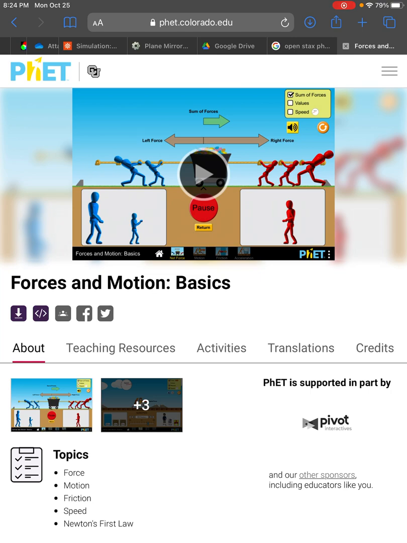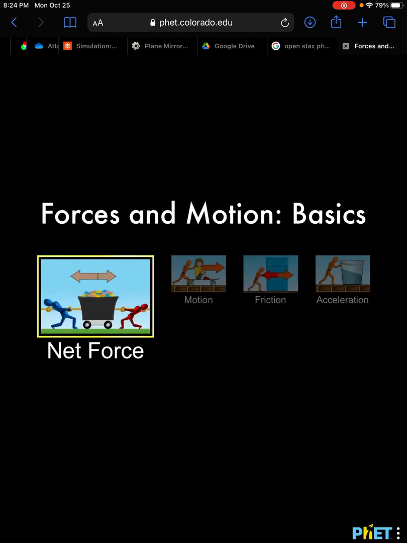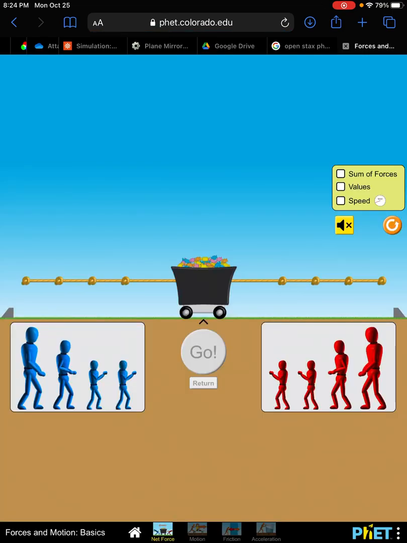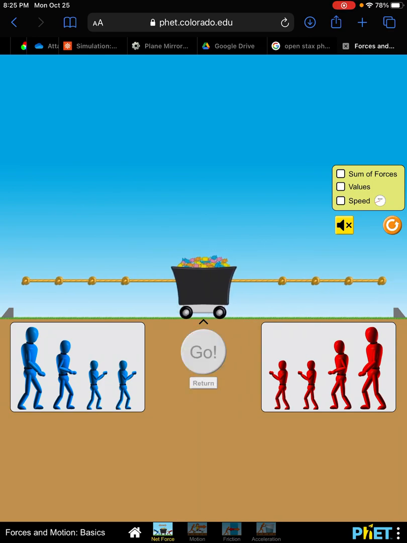So it's all about a tug-of-war game where nobody wins. If you go into this, you can play around with some scenarios on your own, but I'm just going to do some real simple ones. If I put one of these little red people on the right side, you can see that it shows their rightward force above the bin that they're playing tug-of-war over. If I press play, this will be unbalanced and it's going to actually accelerate, which we don't want.